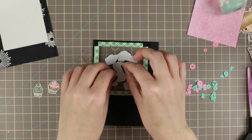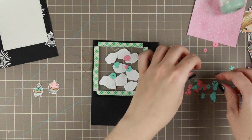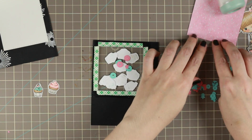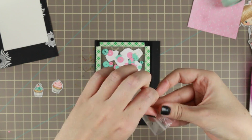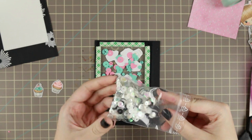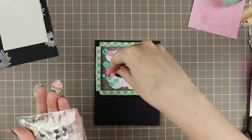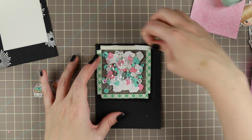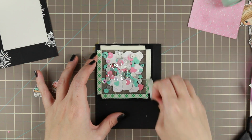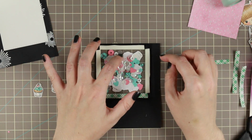I'm using all of these cute little cupcakes that I colored, and then I'm adding some of the sequins that I cut out with the Mama Elephant die, and then I'm adding some white and silver and see-through sequins that I found in a little bag on my table. I don't have that many sequins, but I did have those.